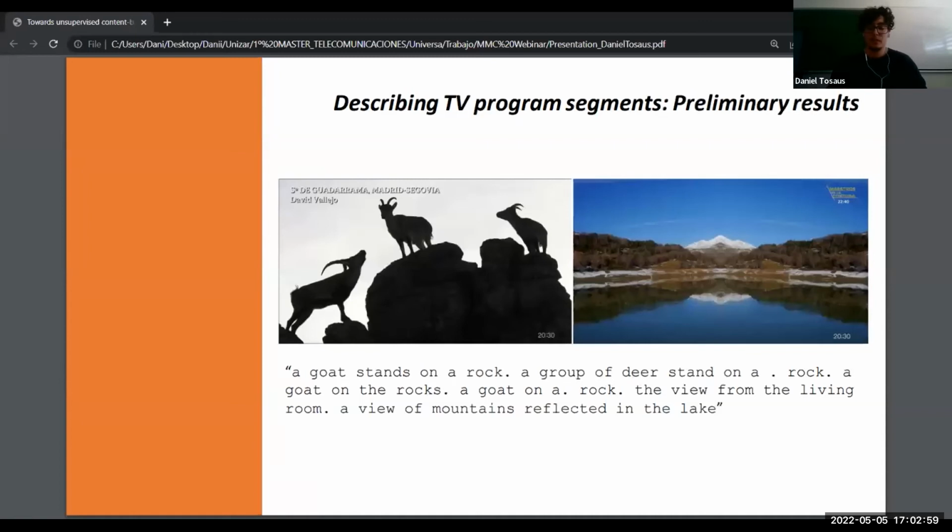We have to point out that this CLIP model has been trained with a lot of images, but it has not been fine-tuned with data that we could then use, not with RTVE data. So in this particular example, we're seeing that the model can understand some of the semantic concepts of the video segment, but it can fail and output some grammatical or orthographic errors.